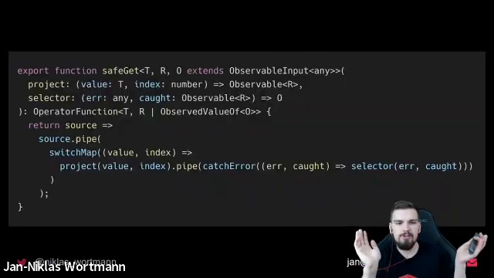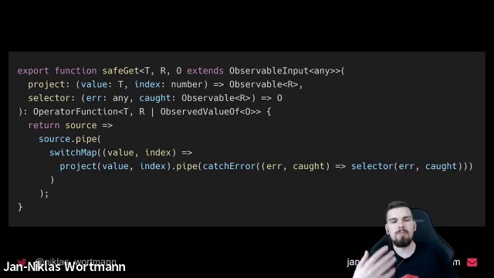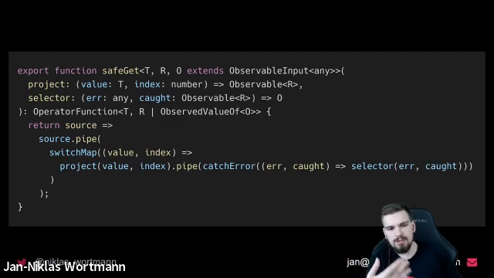So if you have a proper piece of logic that you use over and over again, for example, you could easily create a filter operator that filters out all null values. Or you could implement a safe get method so that everyone uses switchMap for get operations, and for everything else, not switchMap, because it's probably wrong.